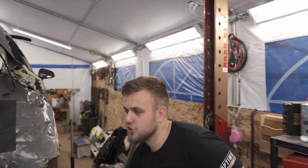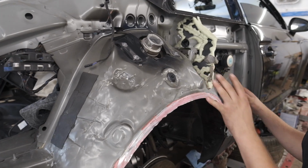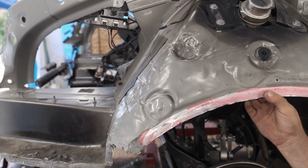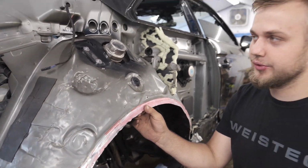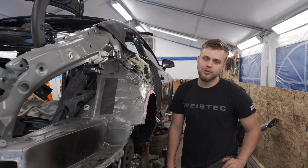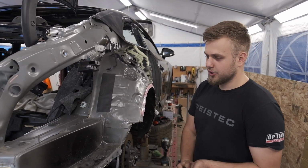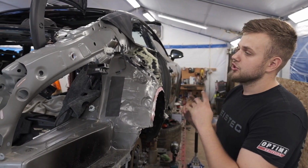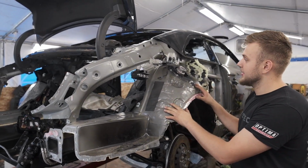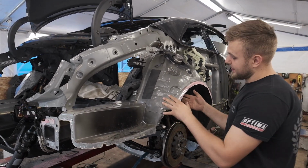But I'm not too satisfied with this. I'm fine with this up here, but this area here is kind of triggering me. And I'm not sure what to do because I'm at a point where I'm kind of left in a pickle. Meaning, if we order one and they don't have any in US, then it's gonna take another probably 3 weeks to come. We literally can't wait. If it's in US, I probably could wait because it'd probably take us about a week to get it. So we'll work on that side, we'll work on suspension, we'll work on a couple of things, and then in the mix, we'll get this piece and we're gonna pull it out like we did on that side, and it's just gonna give us another couple of days of work.